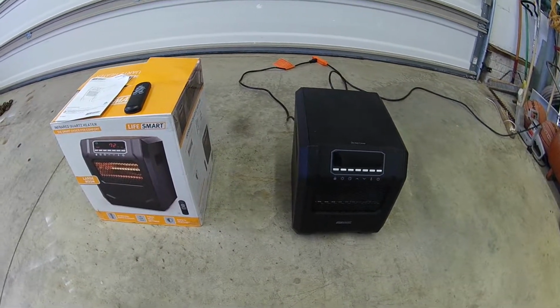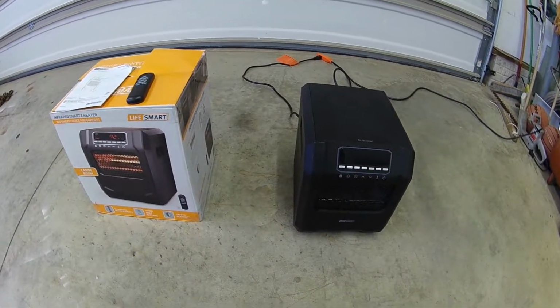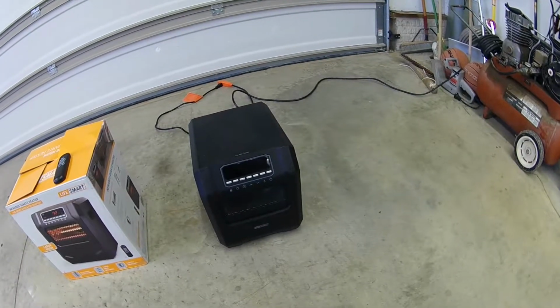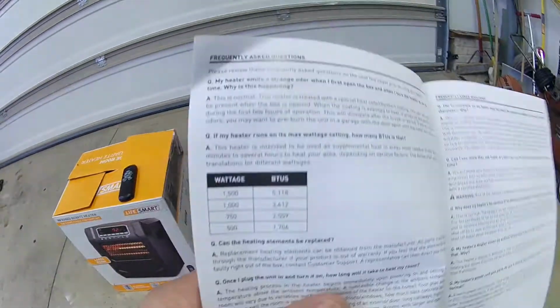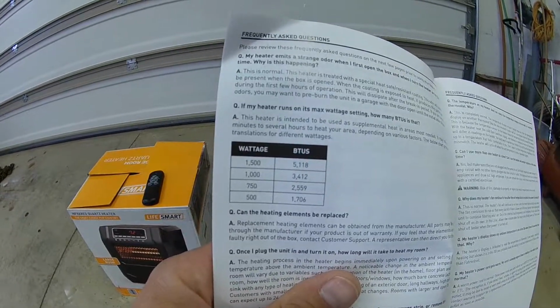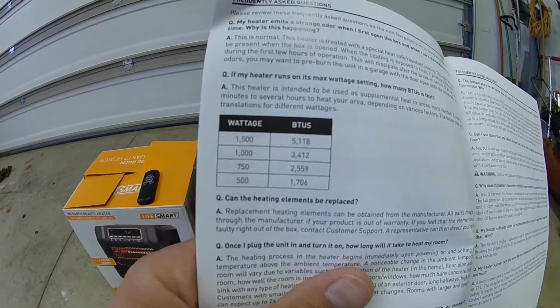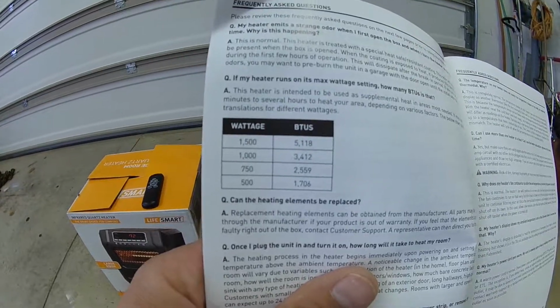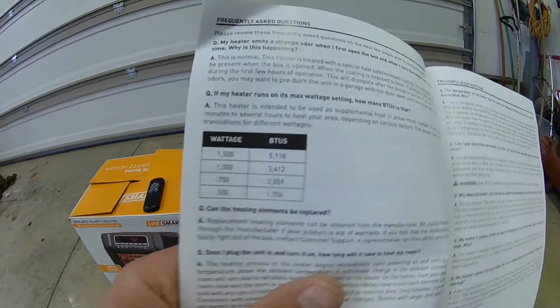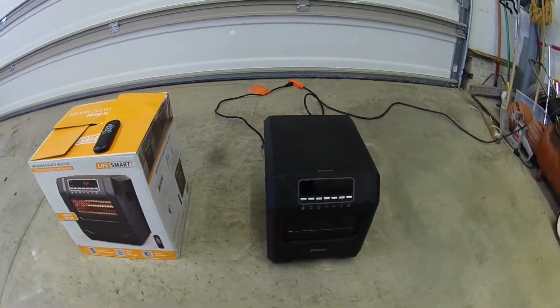All right, so now I'd like to go over operation and some of the features. Just to give you an idea, in the instruction manual it tells you wattage and BTUs. So at 1500 watts, this thing would put out 5,118 BTUs, and at 1000 watts, it puts out 3,412 BTUs, just to give you an idea of what it puts out.